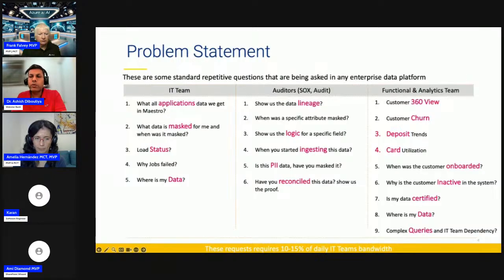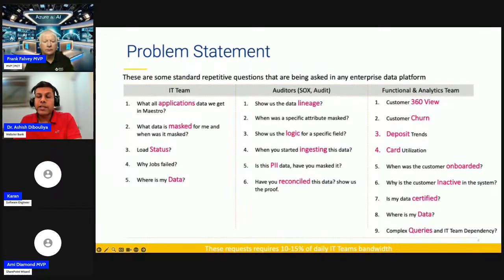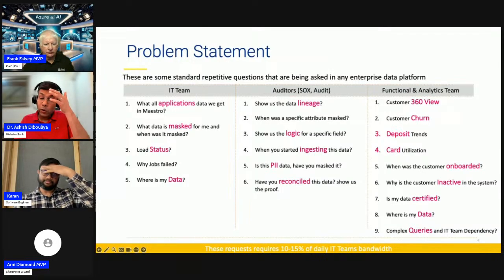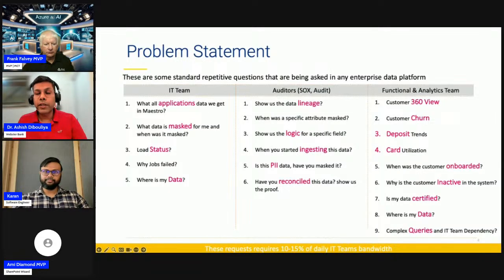These are routine questions that ideally would be automated or visible through a dashboard. Then auditors or the SOX team focus on governance, so they want to know the lineage, the masking timelines, transformation logic, ingestion data history, PII data handling, and maybe the reconciliation proof. These are critical for compliance, but extremely time consuming to pull manually, and we all face this challenge on a day-to-day basis.